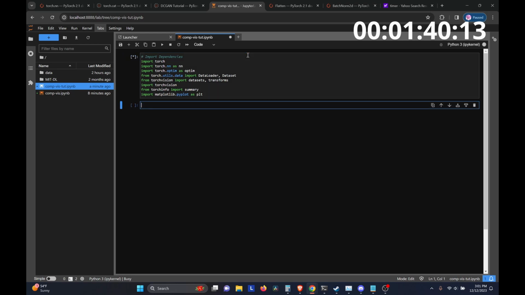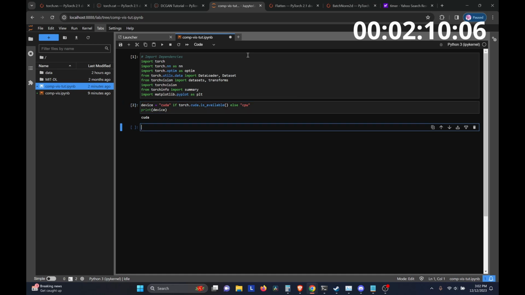Alright, so now we're going to run this. While that's running, this next line of code may not be important if you don't have a GPU, but if you do, you're going to want to include this. So we're going to set our device equal to CUDA if torch.cuda is available, else we're just going to use CPU. And I'm going to print out the device here so you can see. So mine says CUDA. If yours doesn't say that, and you have a GPU, go check out a video I made a while back about installing CUDA for PyTorch.